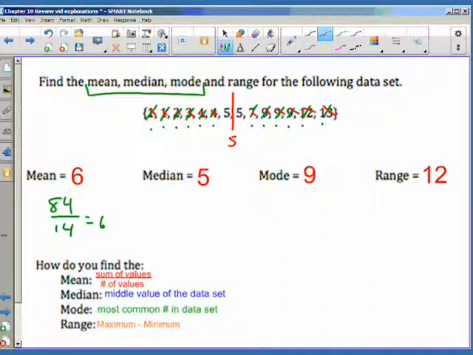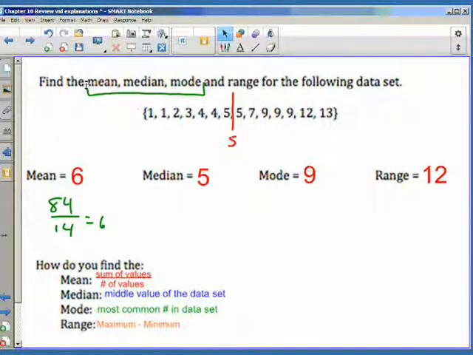The mode is the most frequently occurring value. To identify that, we just count, and in this case, the 9 shows up 3 times, so the mode is 9. If we did have, let's say, fewer items, just 2 9s, we would have 1, 2, 3, 4 modes because they show up equally. If we only had one of each, there would be no mode, but when you have an equal number, more than one, all the values with the highest amount count as a mode, so you can have more than one mode. And then finally the range, fairly straightforward. We just take our greatest minus our least, 13 minus 1 is.